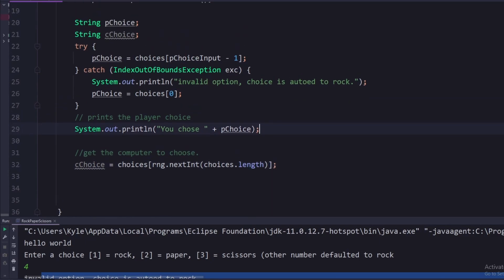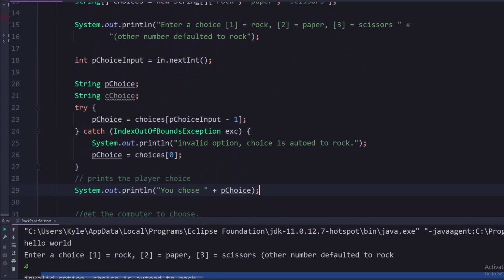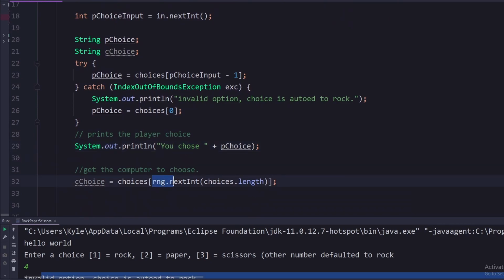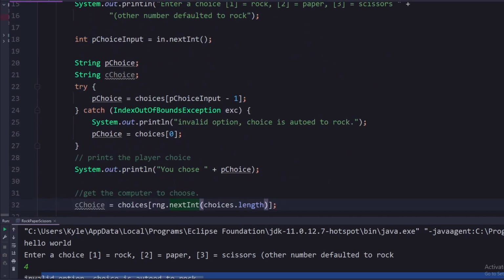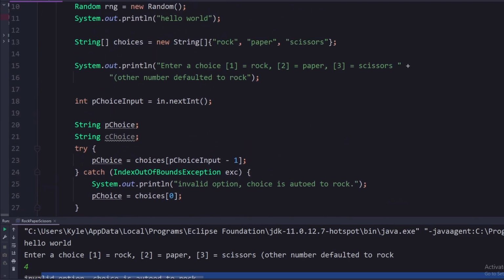Okay, so this is what I do. I access the choices array, but to get a random index, I use RNG, which is my random object, and I choose a next integer from 0 up to the length. So from 0 to 3 exclusive.